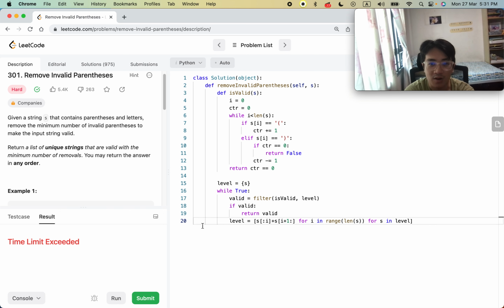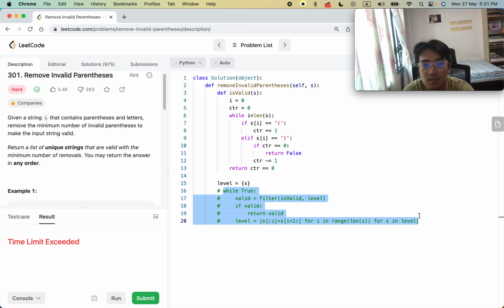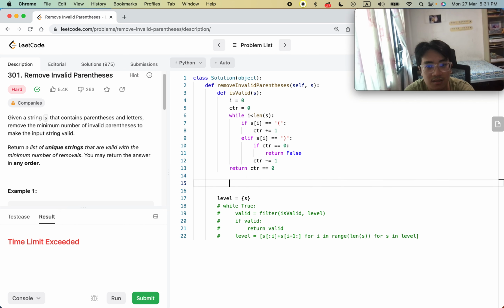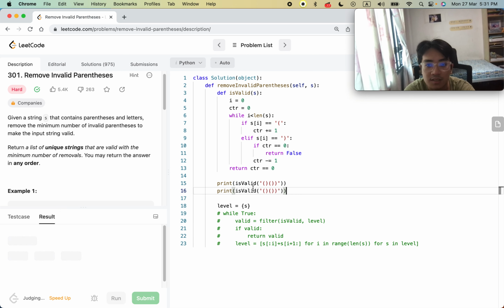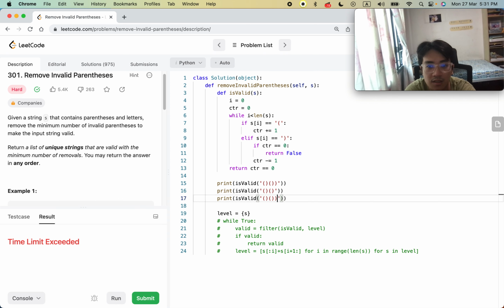Okay, TLE. Alright, that means that something was wrong. Before this, let's check the function for a second. Should be false. And while we're at it, let's check this, and let's check this.